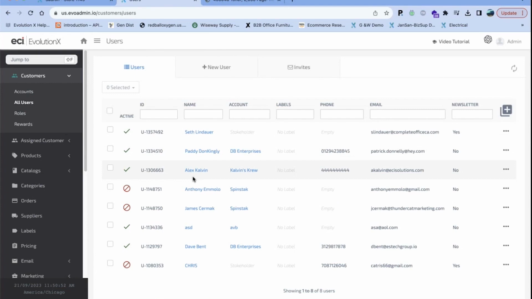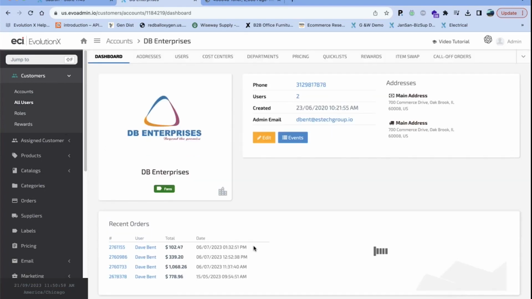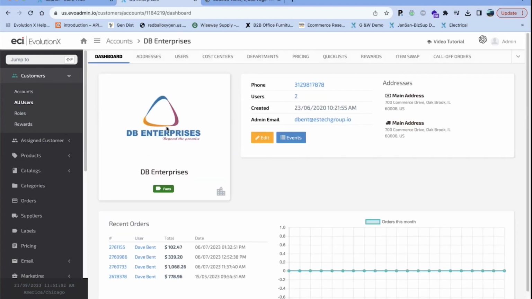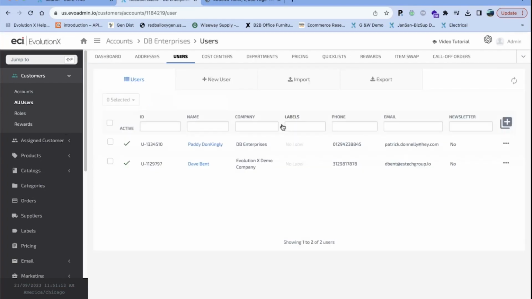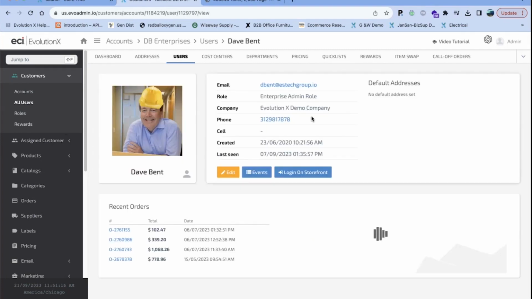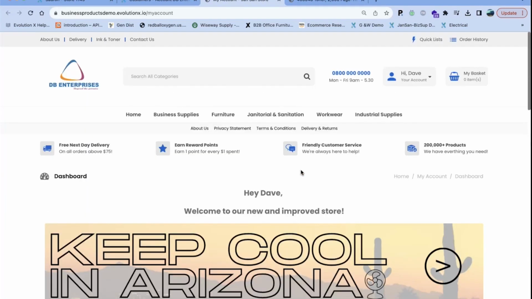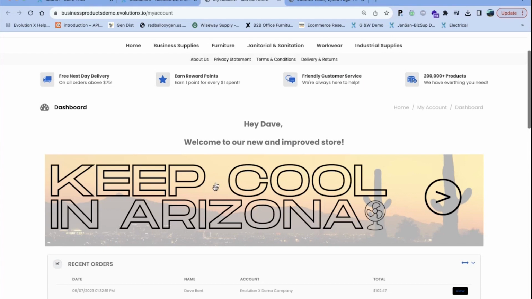If we look at the back end, when we do log in, there's a couple things that you'll see. So one, if we look at DB Enterprises here, it's one of our customers' accounts. DB Enterprises would be your customer. So they're going to log onto your site to buy from you. So you can see we've attributed that they're a fans label on that account. So if we go to log into a user, the first thing that they're going to see when they log in is an advertisement talking about cooling down in Arizona, because we want to drive them to fan sales right off the bat because we know that's what they do. So now we can do that with these labels.